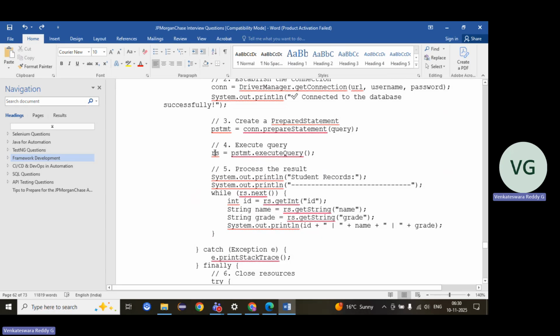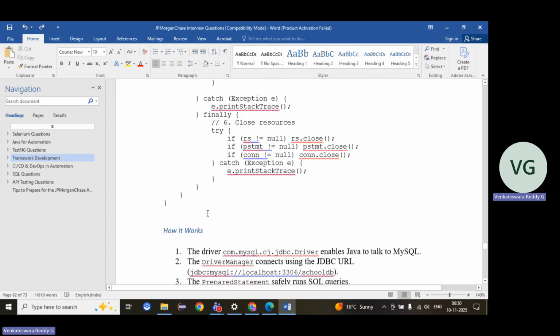Execute query, it will return the ResultSet object. Then we can use while rs.next, then we can get the row data one by one. getInt, getString, getString. We have to pass the column name. Like this, with simple code we can connect to the database. Once it is done, in the finally block, we will close it.